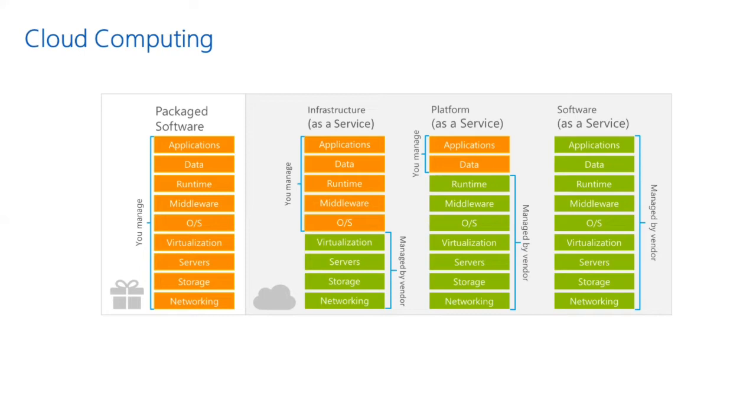Predominantly we have three different categories. One is IaaS, second is PaaS, and third is SaaS. Let me tell you the difference between these three. In the first one, the server, storage, networking, and virtualization are managed by the CSP. When I say CSP, it is the cloud service provider. It could be Amazon, Azure, GCP, or something else.